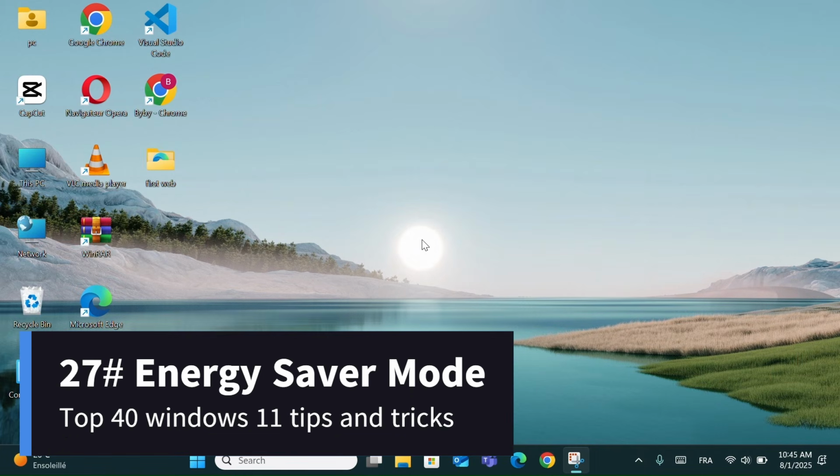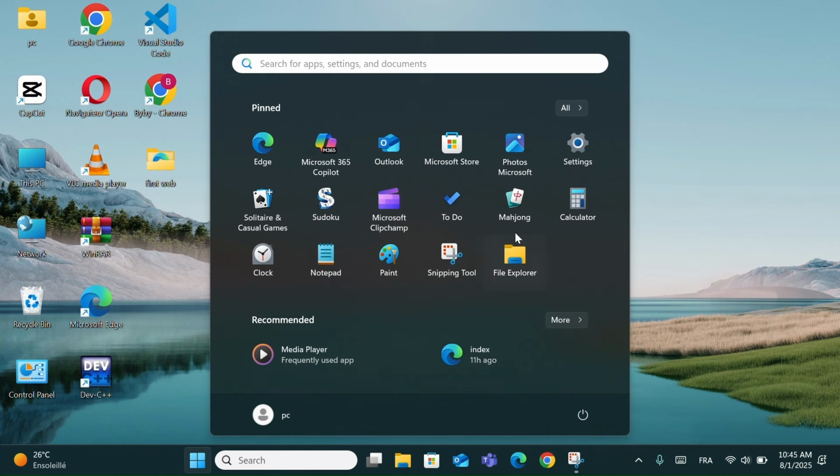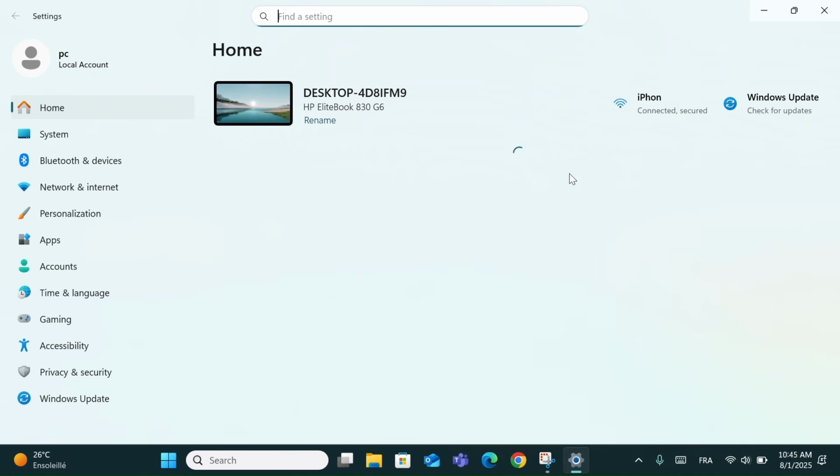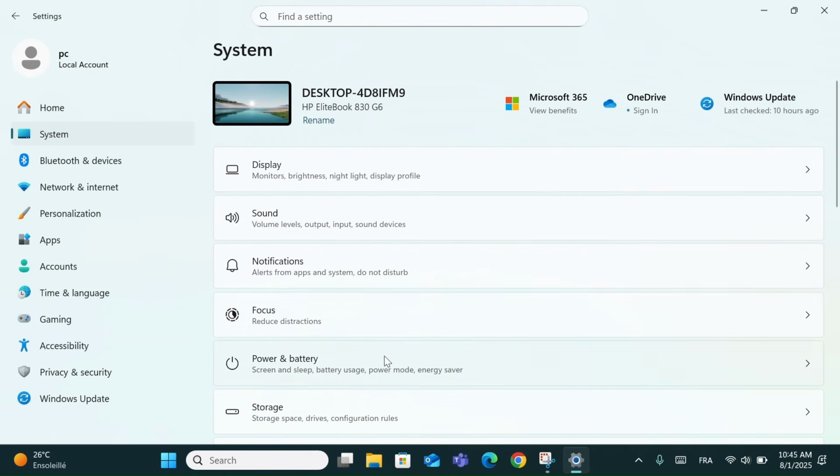Number 27. Enable Energy Saver Mode. It's perfect if you want to save battery and make your laptop last longer. To turn it on, go to Settings. Then System. And click on Power and Battery.